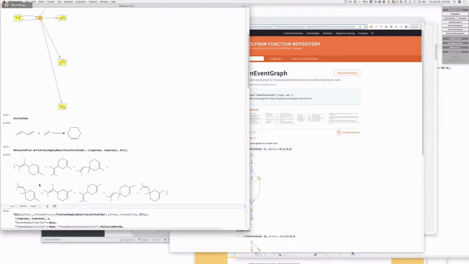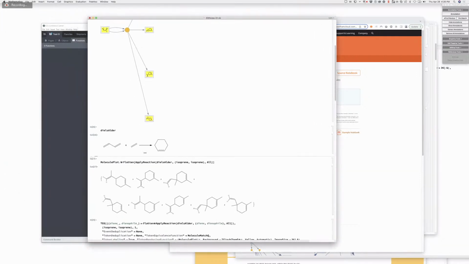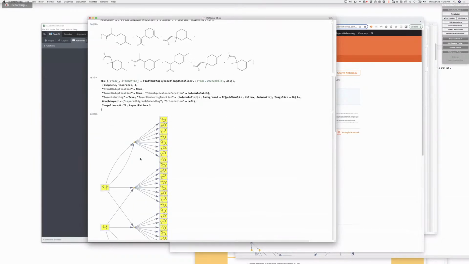So anyway, yes, Brian, the goal is to have all those named reactions available like this. That's very, very cool. And then the thing that chemists do is retrosynthetic analysis, right? So sometimes they want to go the other direction too. Feed it in backwards: here's the product, what could I break it down into? Right. Now that we've got this represented in terms of things like token event graphs, we can run it the other way. Theorem proving technology to go find paths and all kinds of things like that. We have no idea what the reaction rates will be, but we can find the combinatorial paths in very efficient ways, we hope.